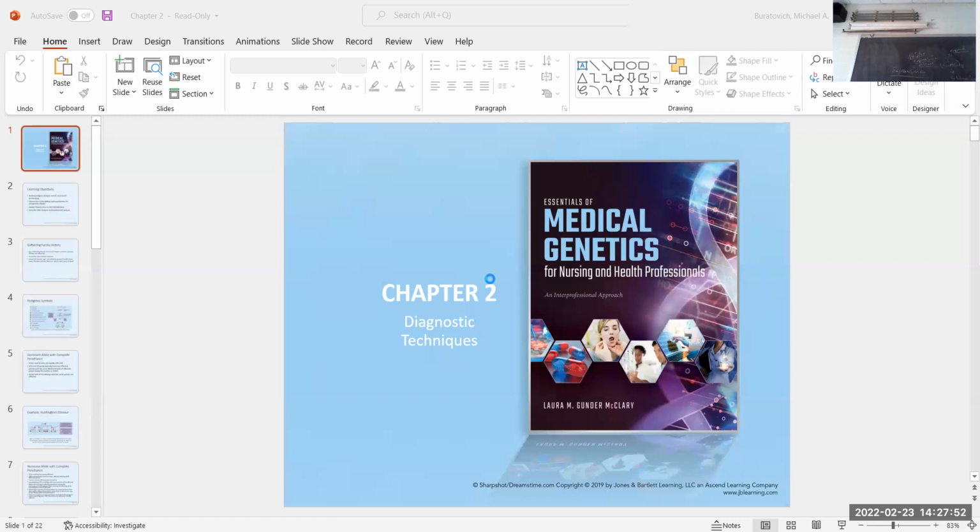What about testing for individual genes? It gets a little trickier because some tests for certain genes are commercially available. Insurance will pay for them. These tests are not cheap usually.